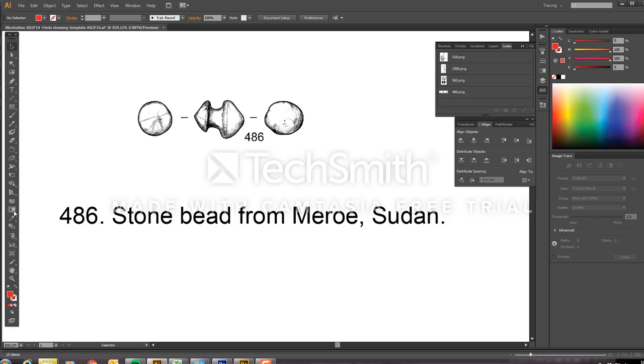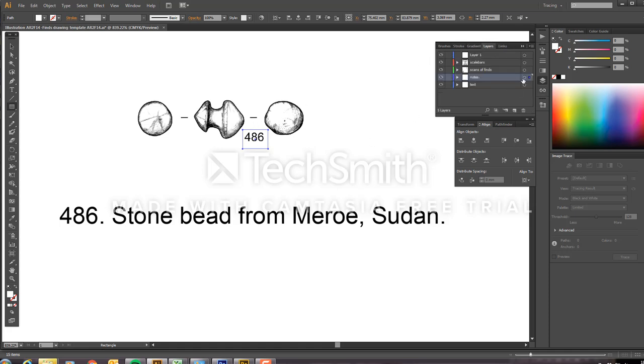So I'm going to go to my rectangle tool, click and drag a box, and it's showing me it's got a red fill, but I want it to have a white fill, and it's not covering up the text because of the layers.